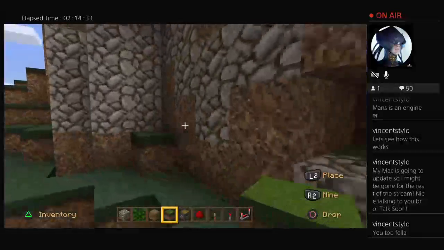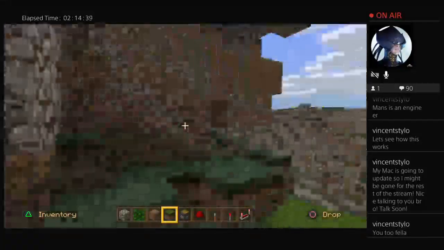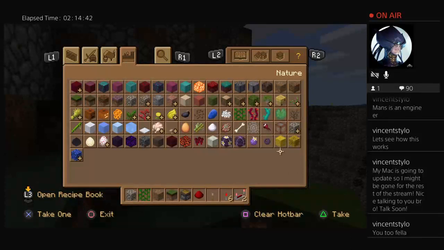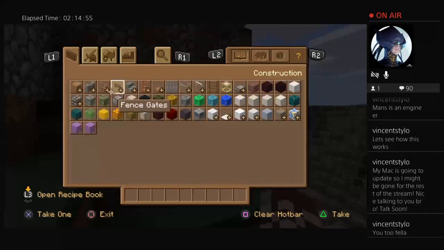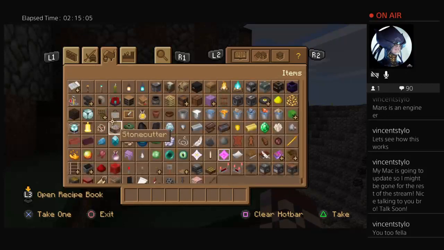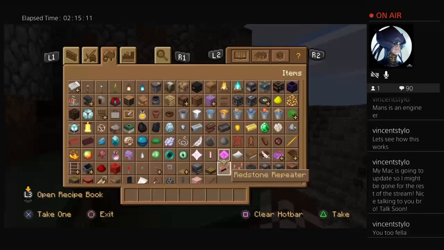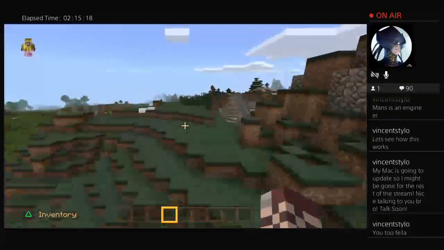What are some things that I could use to make this a little bit more hidden? A bee nest, yes. Clear the hotbar. To be honest, I don't know if there's anything that I could put there. I can't think of anything. I mean, that's fine, though.